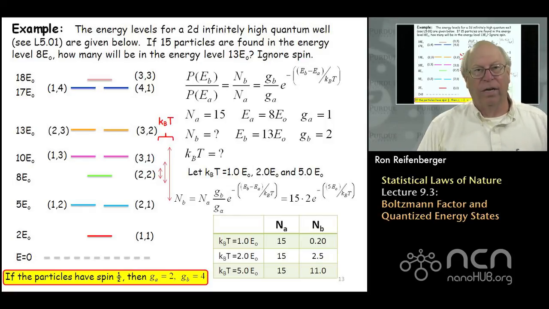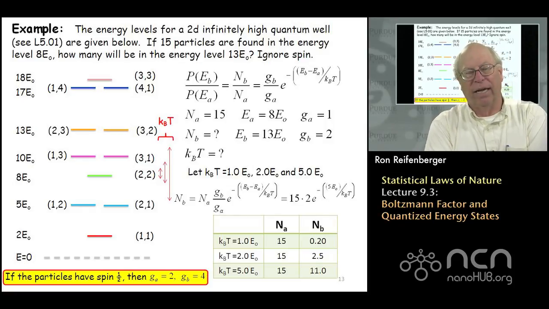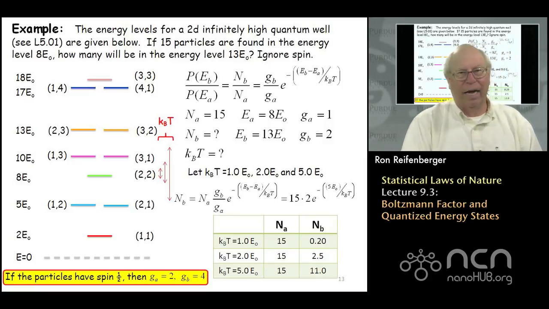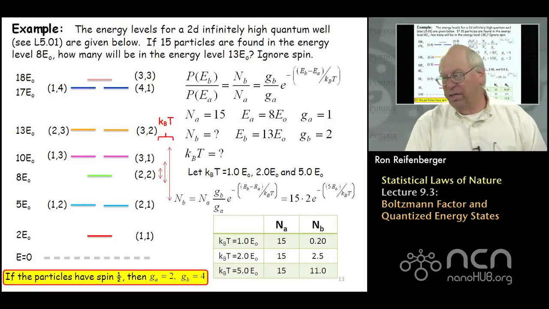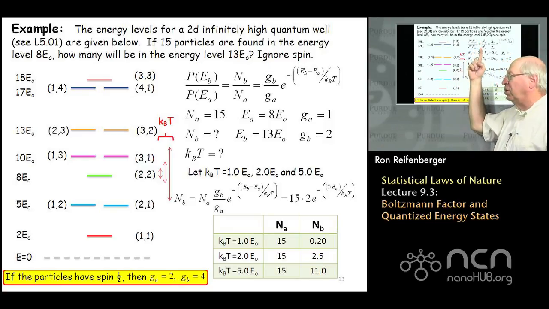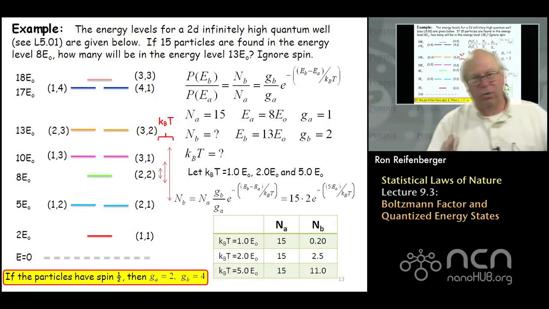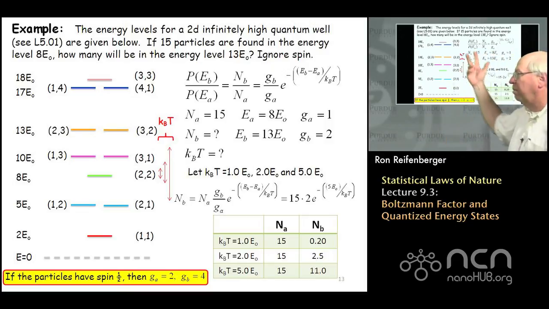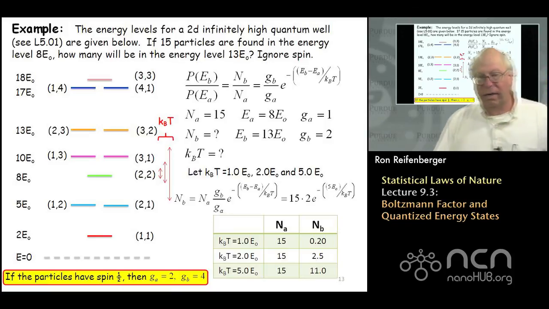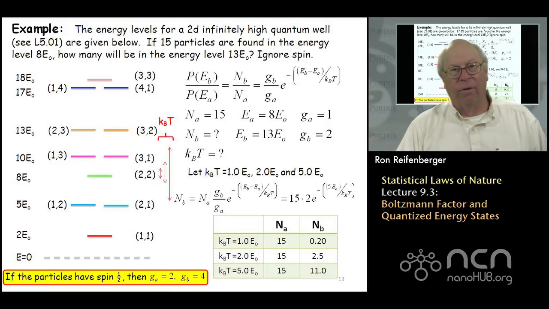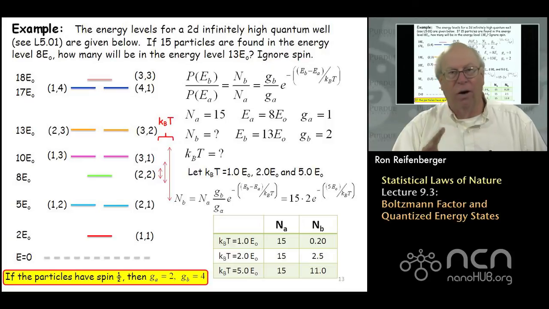So that's an example of how to use this Boltzmann factor equation. It's really an important concept that permeates, again, all science and engineering. You constantly see this, the ratio of numbers in different energy levels. You constantly see that as proportional to the exponential raised to the energy difference divided by kT. And so I hope this discussion provides you with some understanding of how that formula comes about. And I hope this discussion on this slide gives you some understanding of how to apply that formula to a specific case.